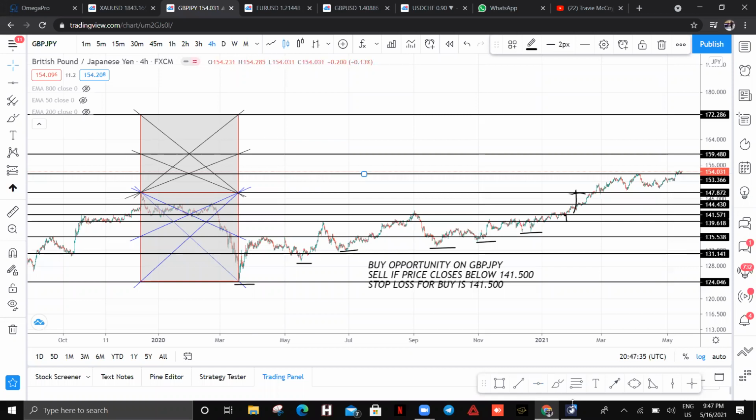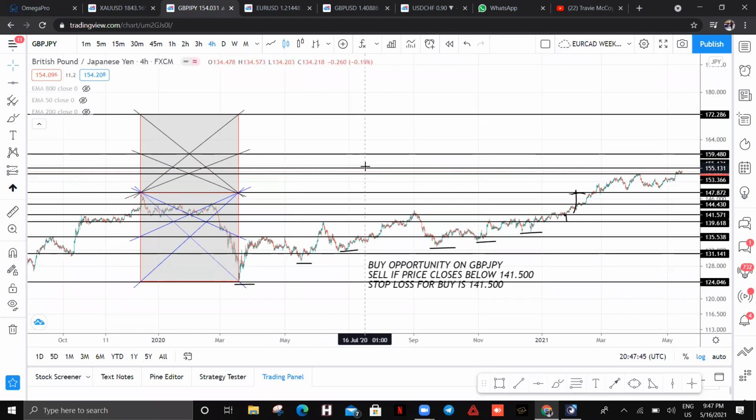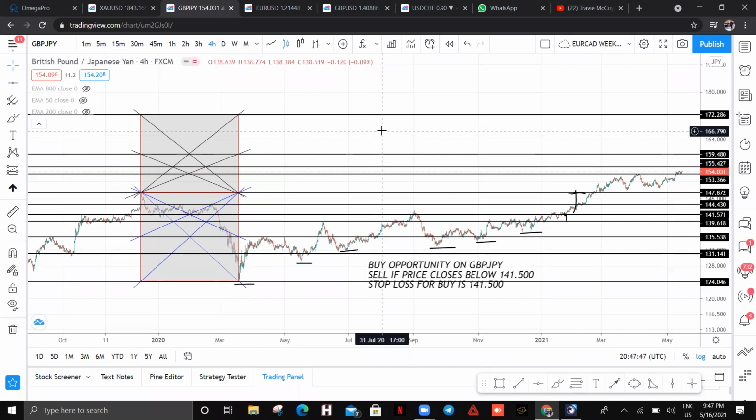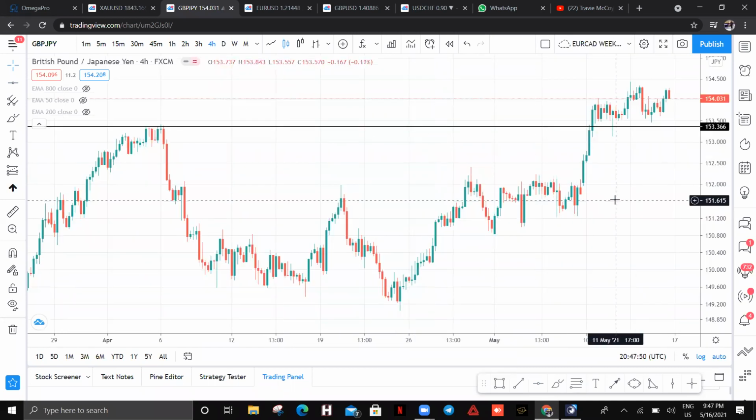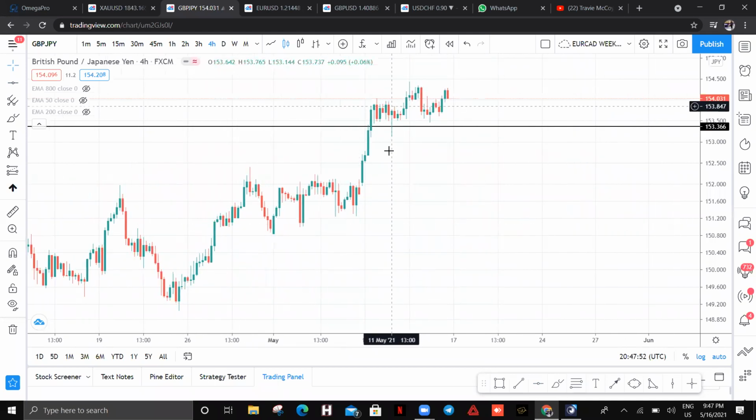Now, you see what happened here? Price closed above our pivot level. Let's see what will happen. Pivot level. Now, let me refresh this. You see what happened? Price broke it. So if you enter this trade, look at the candle that broke this. This particular candle broke our pivot level. This particular candle closed above it. So if you took this trade, this is where your entry will be for a buy.